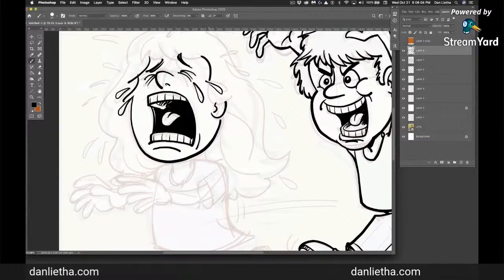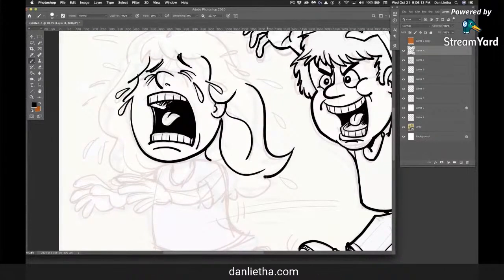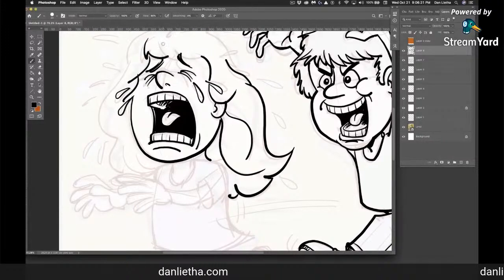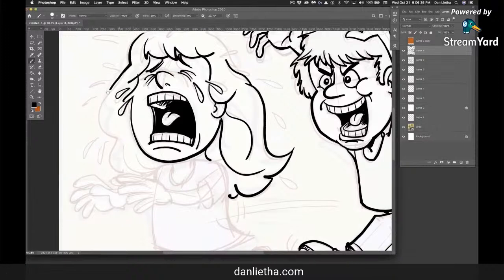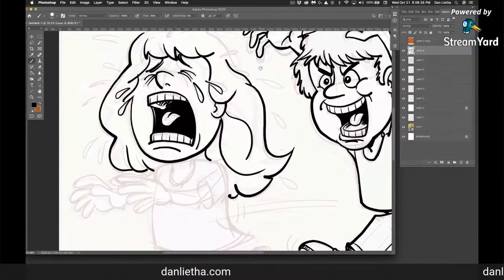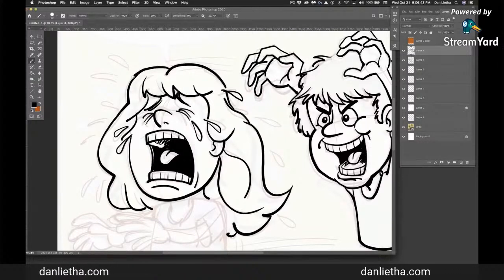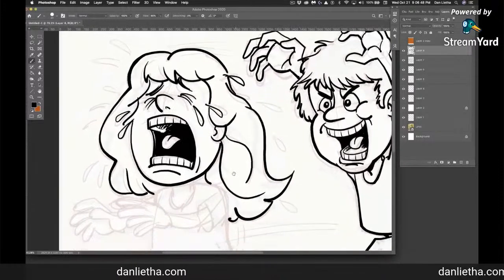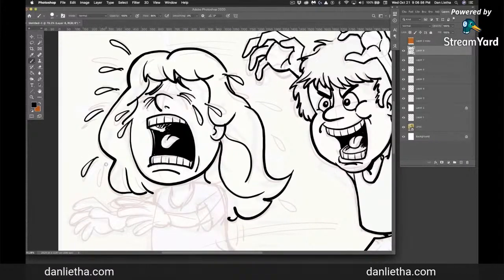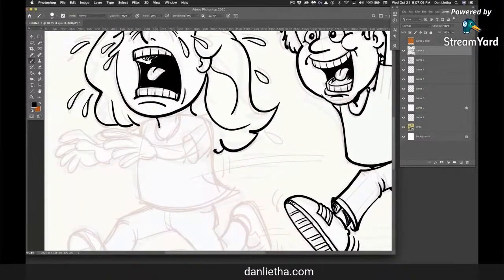Sometimes if you go too slow with ink lines they can look really stiff, but if you've got motion with your hand — and this is a learned thing with practice — there's a flow. If a line doesn't go right, you make a second attempt. If you can get a flow to your lines, especially the curvy ones, it's just a feel you get after a while. I really learned how to draw with a brush in art school. Up to that point, looking at comic books I'd see thick and thin lines in superhero artwork, and when I tried to redraw them I'd draw the line and scribble in the thickness, not realizing the artist did it in one stroke. I fell in love with ink brushes right away when I found that out.